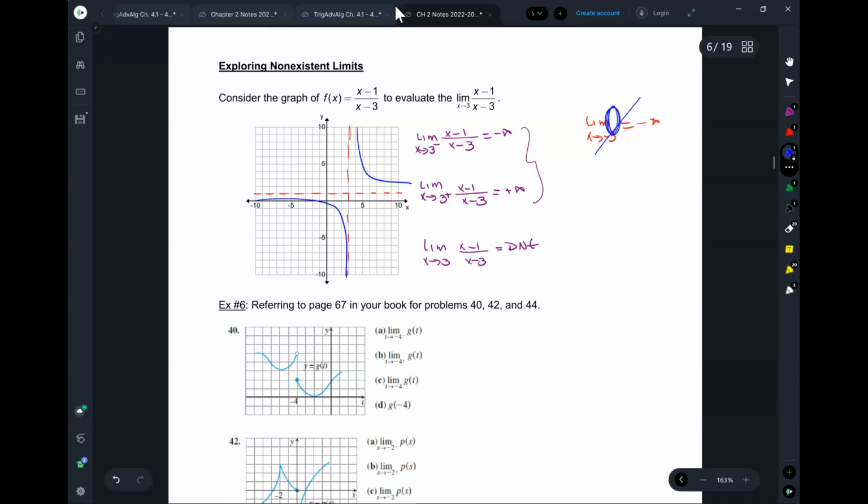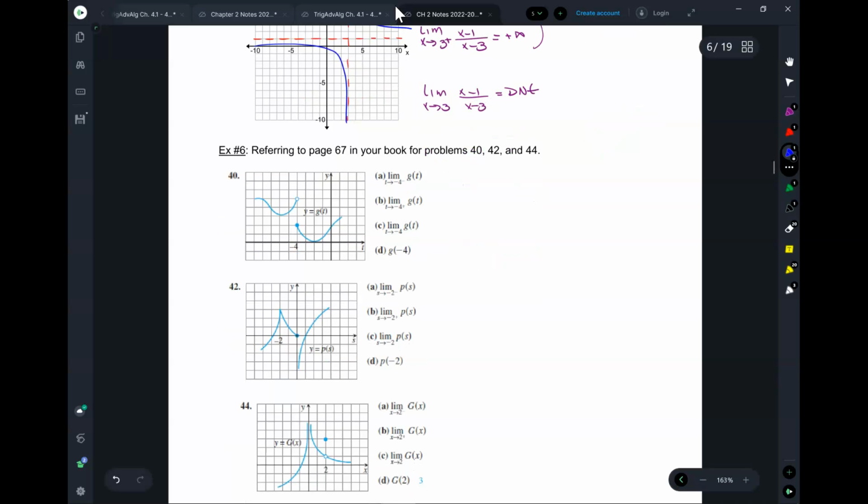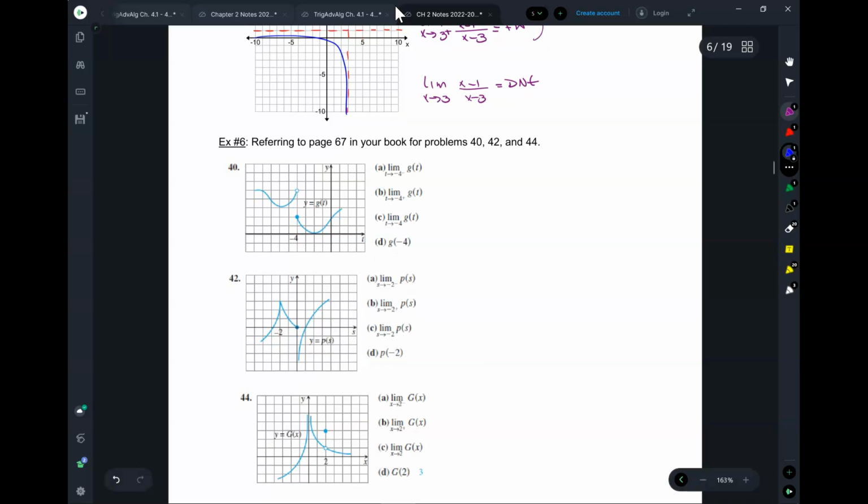All right, very quickly, then I need to move on. If they're asking us how to solve that, we would have to show that it's different for both sides. Correct. And do we have to write a positive instead of infinity, or can I just write infinity? You can just write infinity.